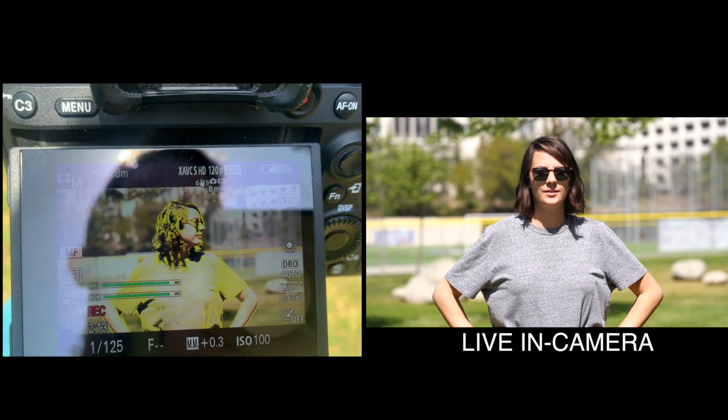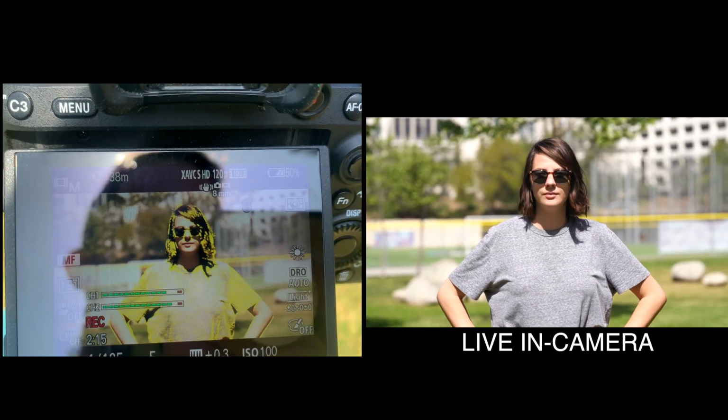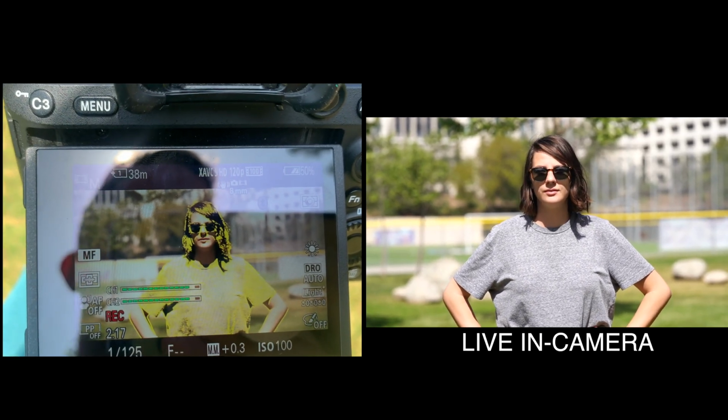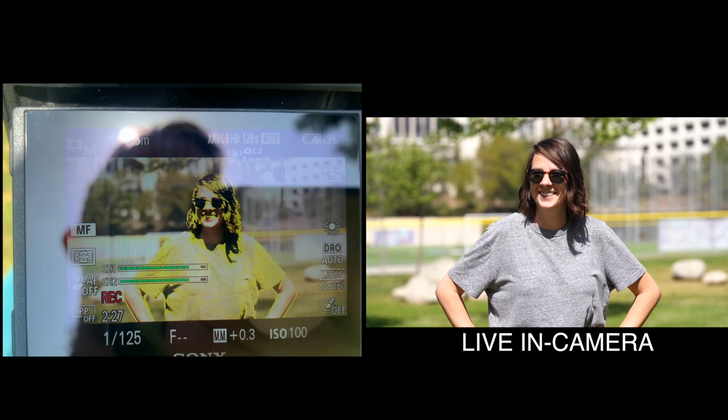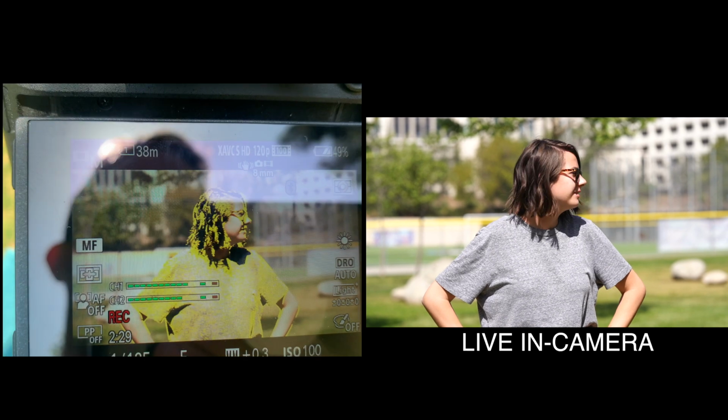The nice thing about the Sony A7III is you can have a focus assist, where it has these yellow lines on the subject that tell you if the subject is in focus. So here, let me see if I can show you real quick. Right now, as you can see, Rachel is heavily in focus. She has those random yellow lines all over her. We're recording, so that'll be focused. That won't show up on the final product. That's just for me in camera.